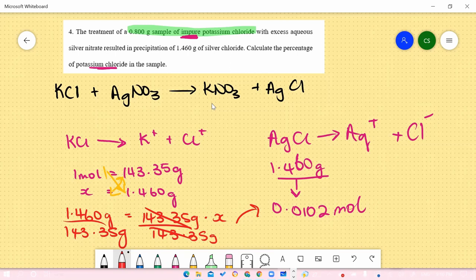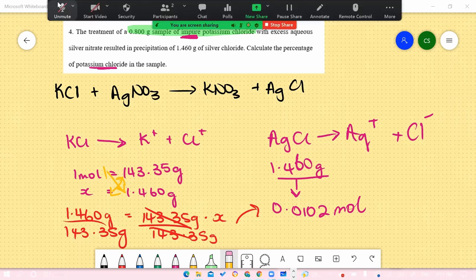Very good. So what do we know now? We're going to use a lot of constant proportions to deduce the moles and mass of chloride ions in KCl. That's what we're going to be doing right now.